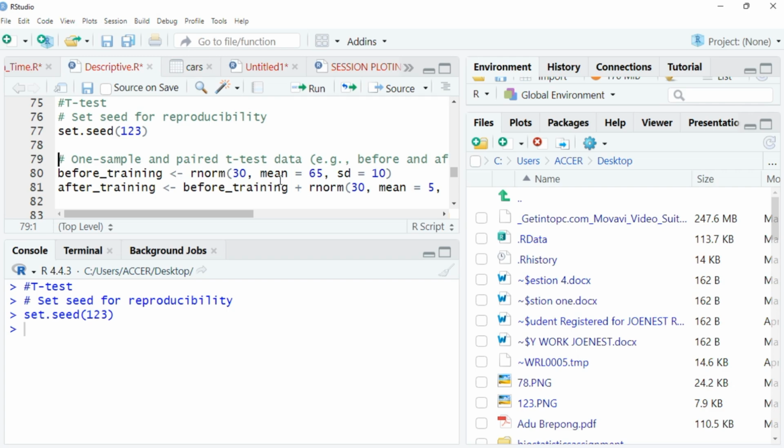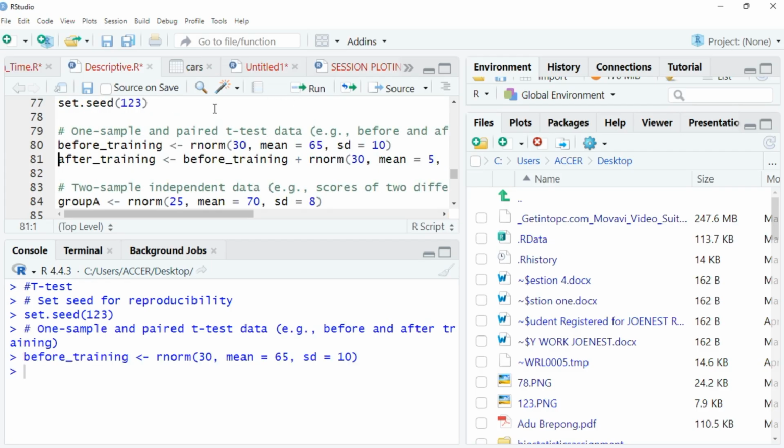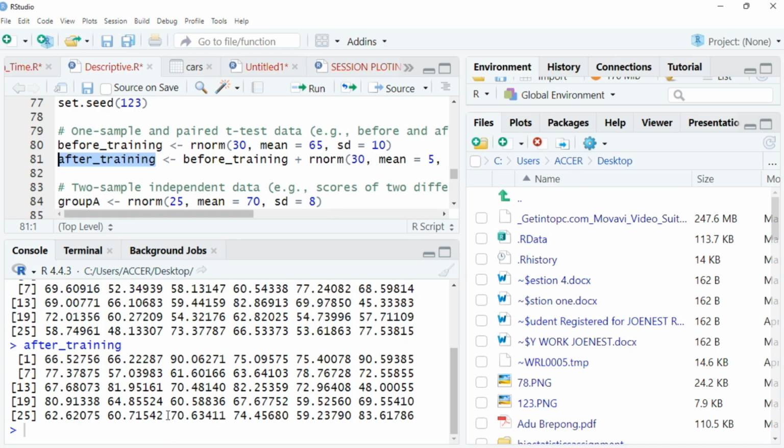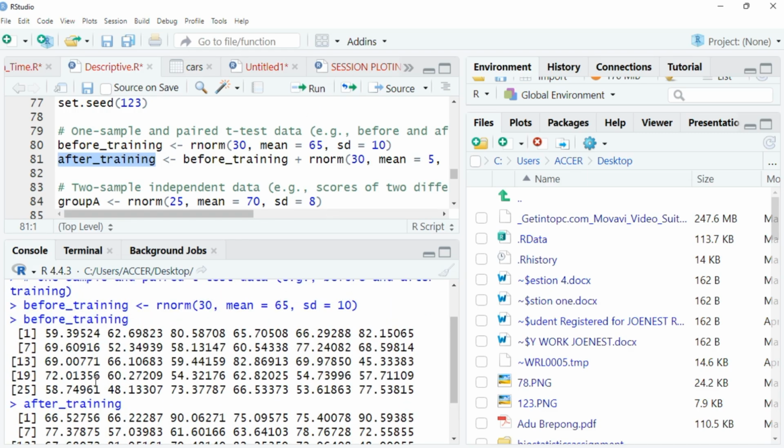So I use rnorm to generate the data I want. Before the training, this is how the data was generated, and after training too, this is how the data was generated. So this is what I have.